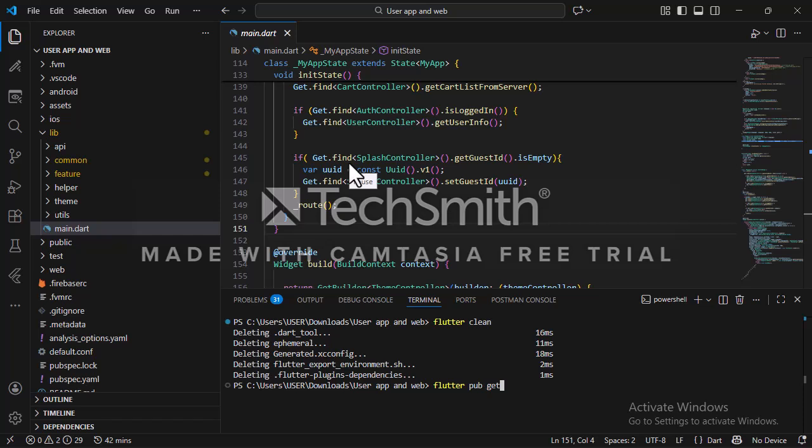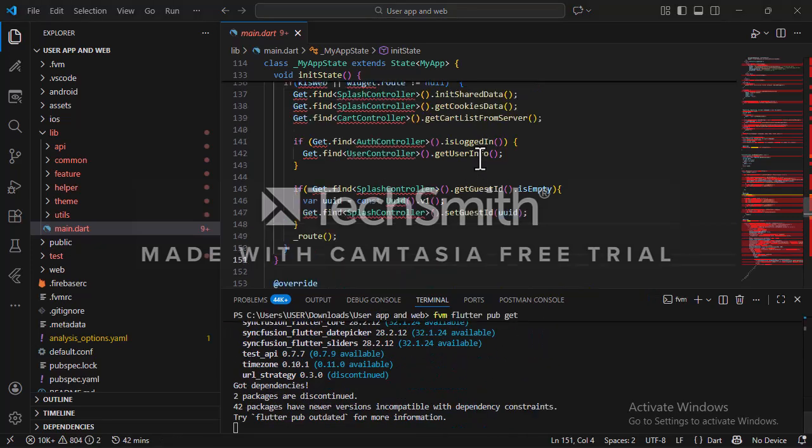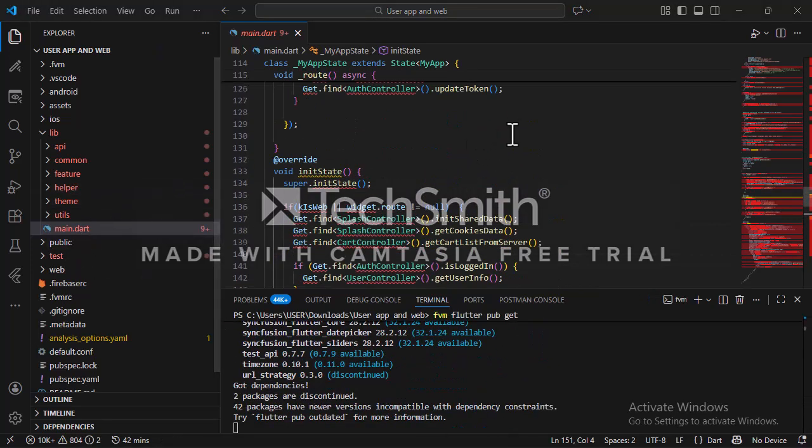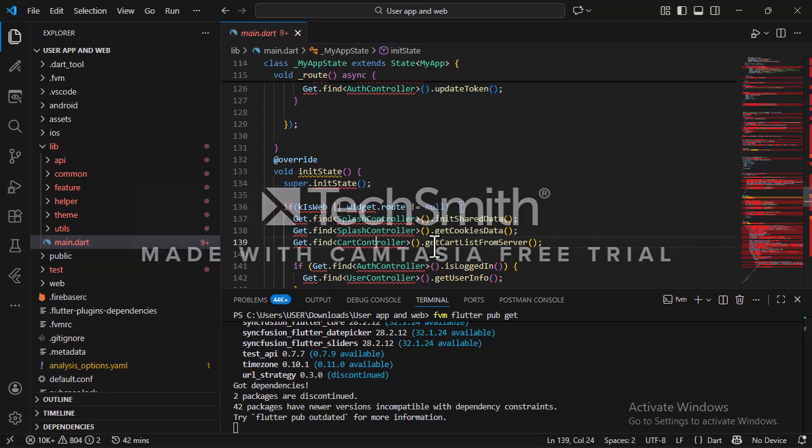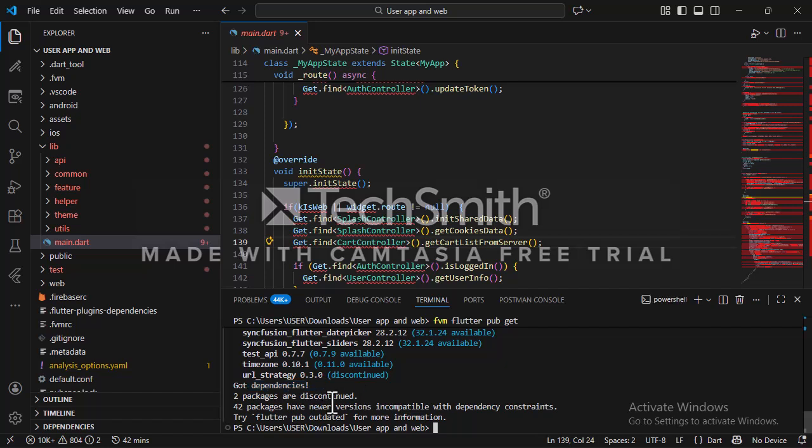This is going to reinstall and fetch all of those dependencies. Now don't worry about the red, I know everywhere is just showing red now. This is because we flutter cleaned the project, and what pub get is going to do is get all of these dependencies back because we're going to be using them, and the packages, and then all of these errors should be gone in a bit.